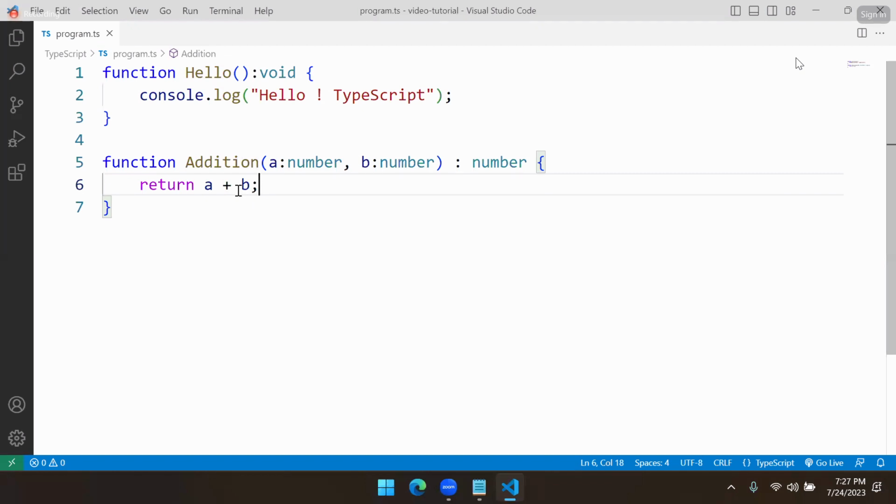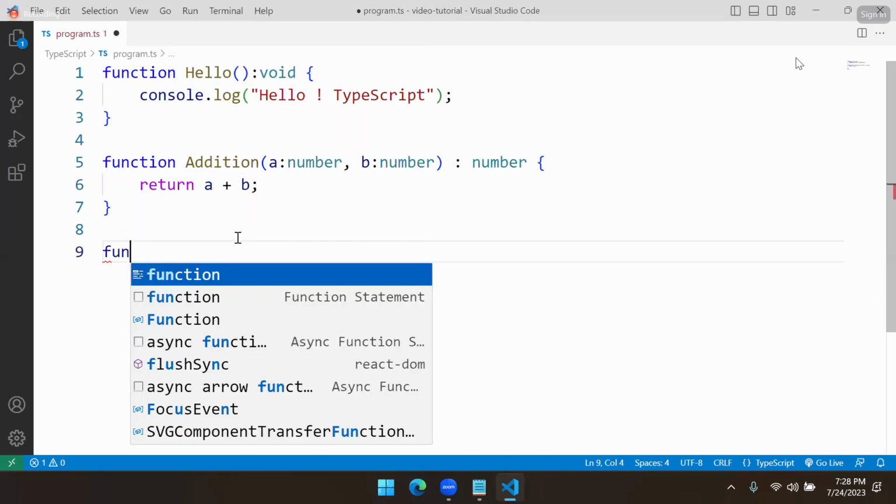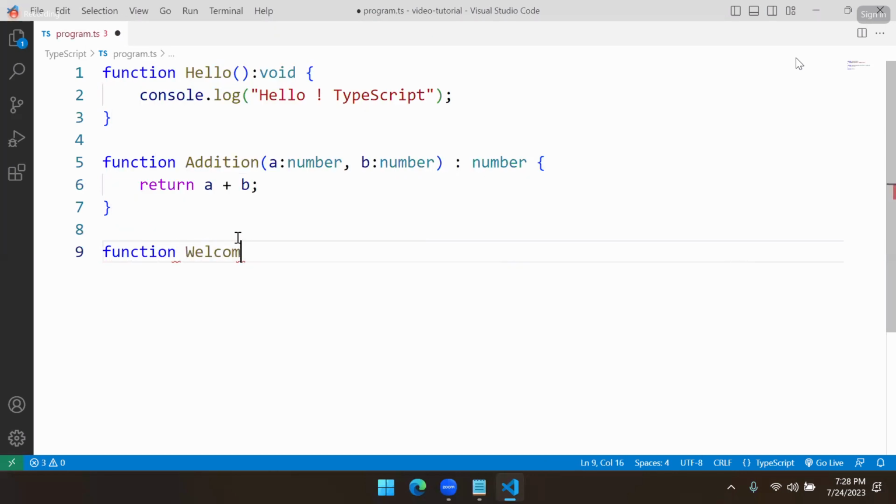So when you are configuring, you have to mention the data type for the parameter. And once the parameter data type is there, if you are writing a function to return some value, then you should mention the return type. Suppose you are writing a function, some welcome.